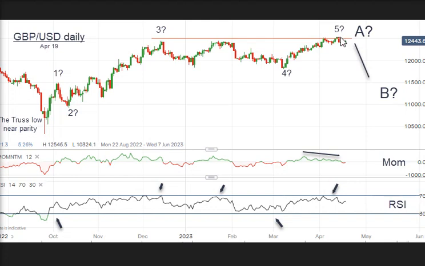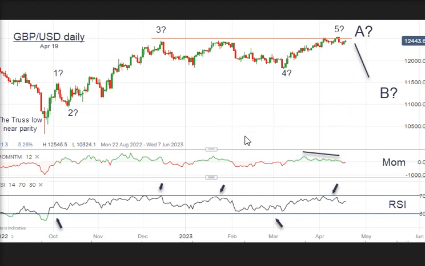That fits. There are other wave labels that can fit, but this is the one I'm going to favor at the moment. That should be an A wave leading to a B wave in a 3 or a combination of 3s down here, and eventually that should lead to new highs off the B wave low, but that's to come. Anyway, I want to concentrate on the near term. This here is a great clue that we're having a turn down. This is a momentum divergence going up into these highs here, and in combination with the RSI up to the 70 level, odds are growing that we should be turning lower.